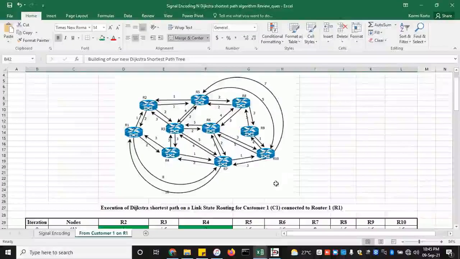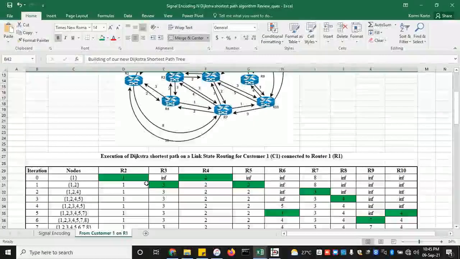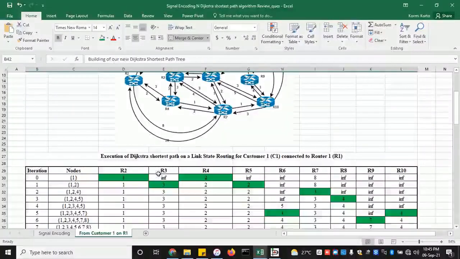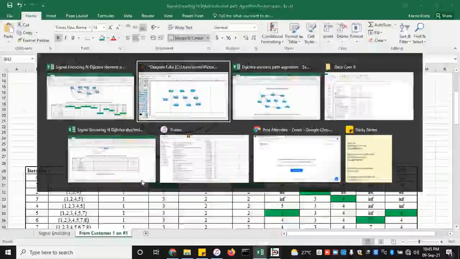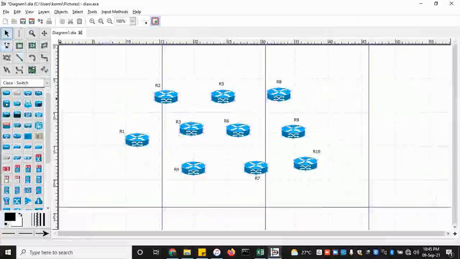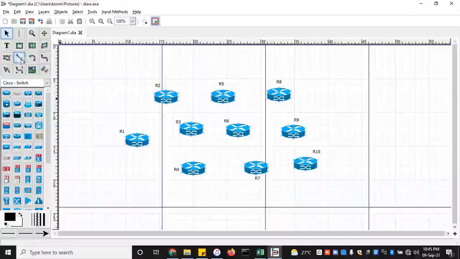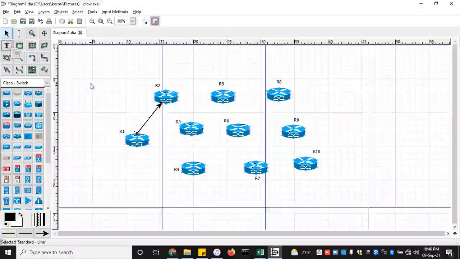Okay, so now let's go with the Dijkstra tabulation to figure out the shortest path. So from R1 to R2, it was 1, and the cost was 1.